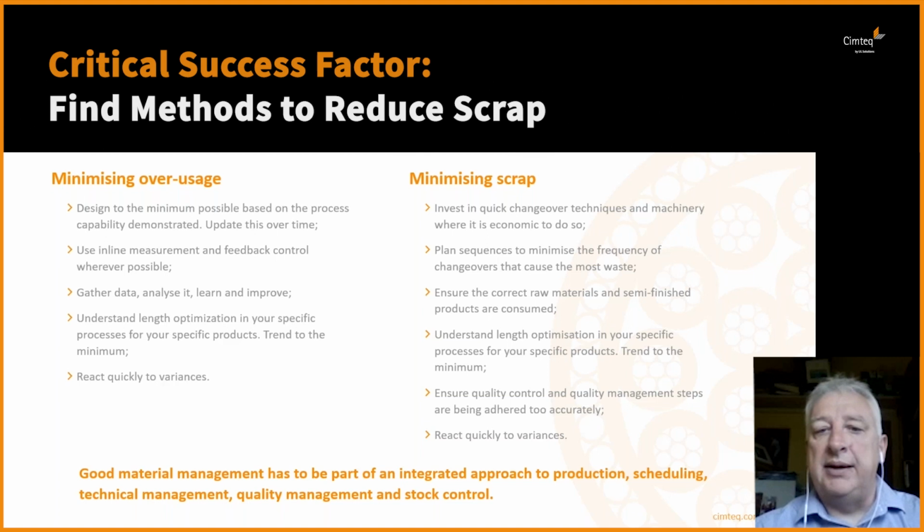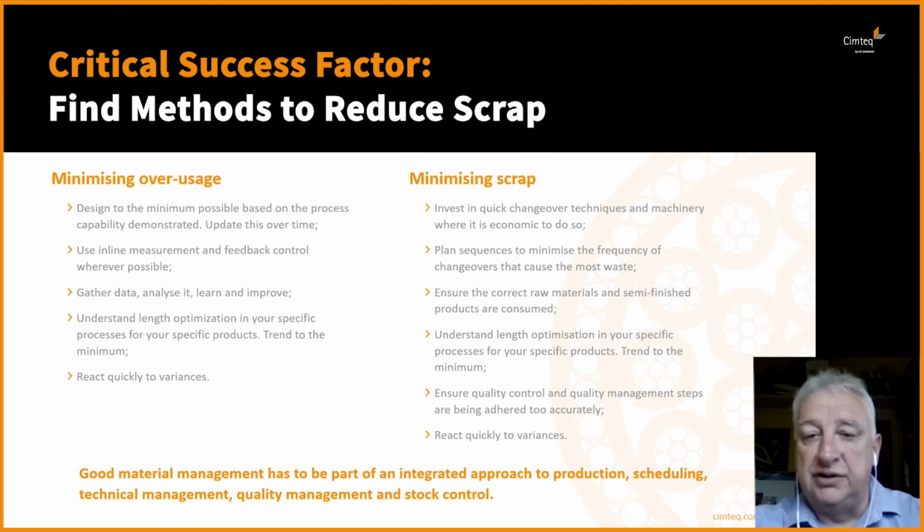Minimizing scrap. Obviously, investing in quick changeover techniques for different types of machines. You'll all be aware of what those are. But again, when it's economic to do so, it's not always economic. So if it's not, how can we improve our changeovers to reduce our material waste without those technologies?